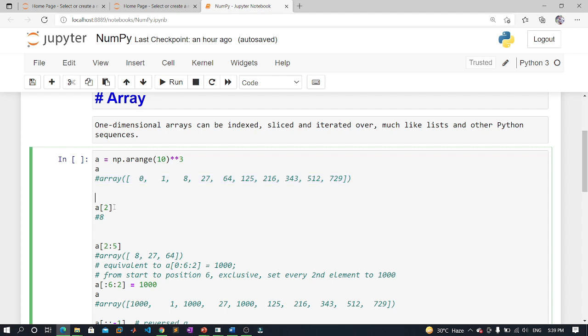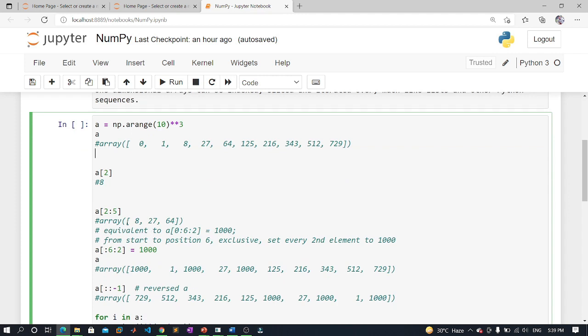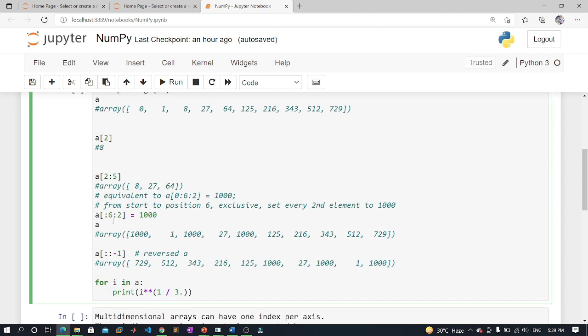So if I do an indexing operation on this array, a[2] means 8, because it starts with 0. Like a[2:5], it gives 8, 27, 64, and it is equivalent to a[0:6:2] = 1000.